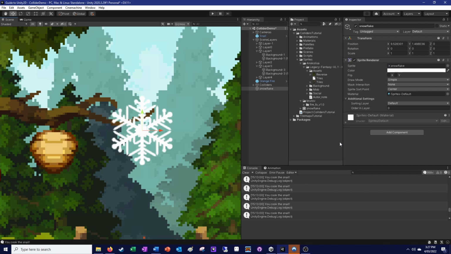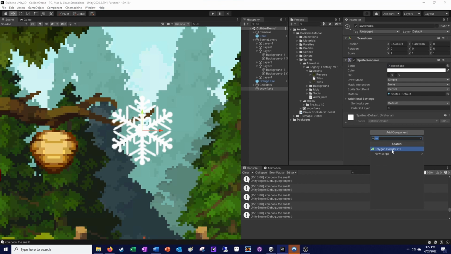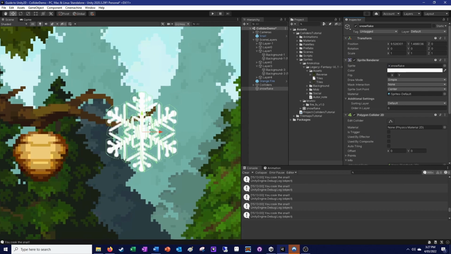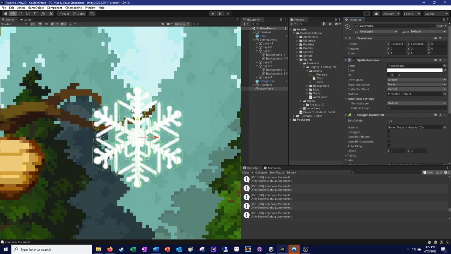That being said, I'm going to add the Polygon Collider2D component in the inspector to it. And you'll see that Unity has automatically determined the shape of the sprite and has created the collider accordingly. This is convenient as it helps cut down on development time, but if you need to, you can still manually edit the collider.